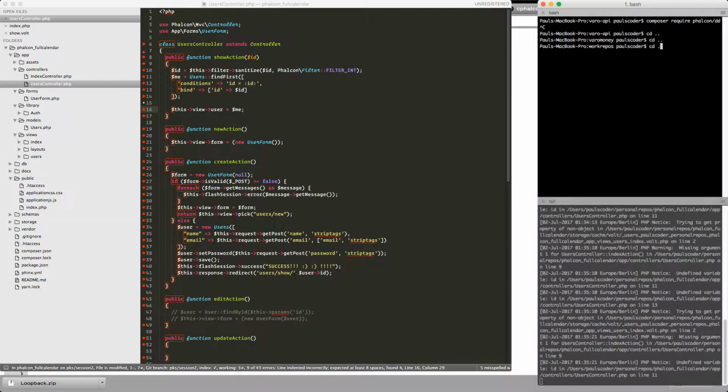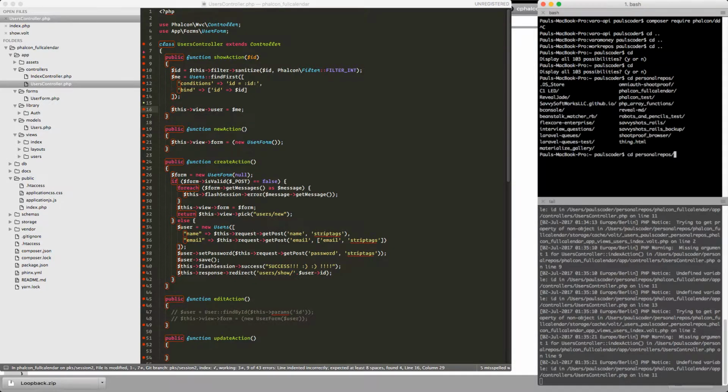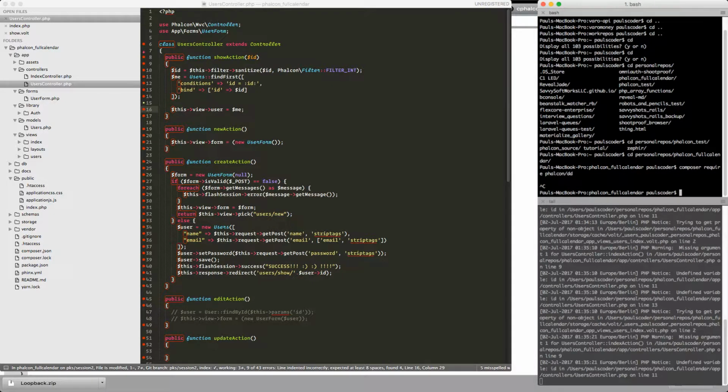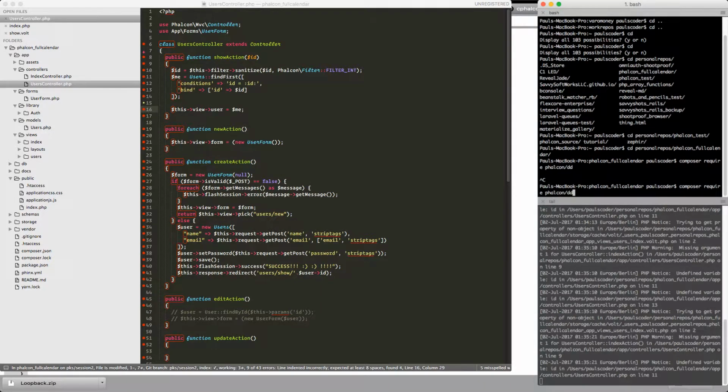I actually have my own little debug class, so I have two- or three-letter functions. PR is print_r, D is die, E is echo, and there's print_r and die, VDD, var dump and die. They're really awesome. The biggest problem I have is when you introduce this in a team of developers, they get used to it and they use it a lot. And then all of a sudden, you see code deployed with var dump and die. Ah, yes, this is a real issue.